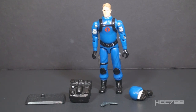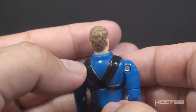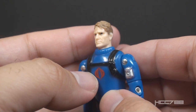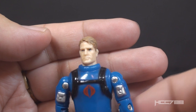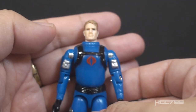This is basically Dusty in a Cobra uniform, but that is not a standard Dusty head, nor is this a standard Cobra uniform. As with the other figure, this is an updated and very nicely sculpted head — great detail on the hair, great paint application on the hair, just very sharply sculpted and it looks great. I can imagine this is Dusty; I think this does look like Dusty. The easy thing to do would have been to just put this new Dusty head on a standard Cobra trooper body, but that's not what they did.